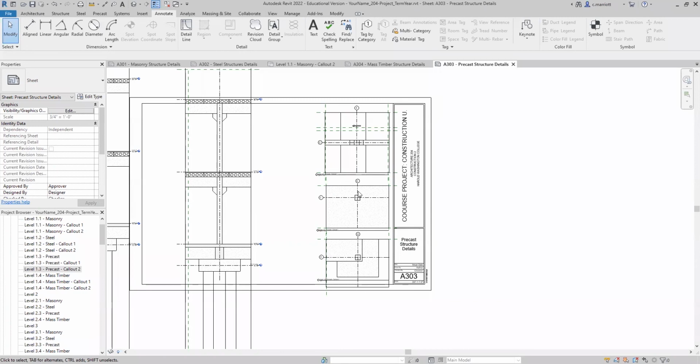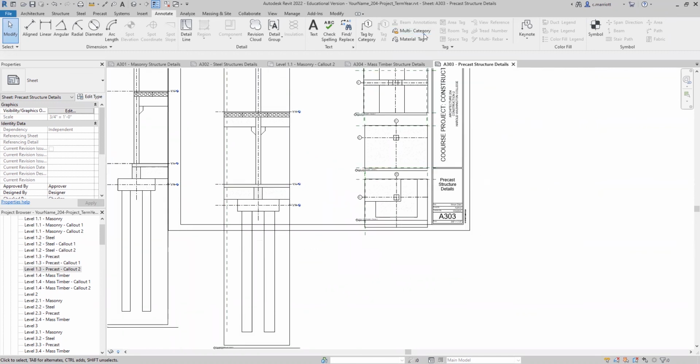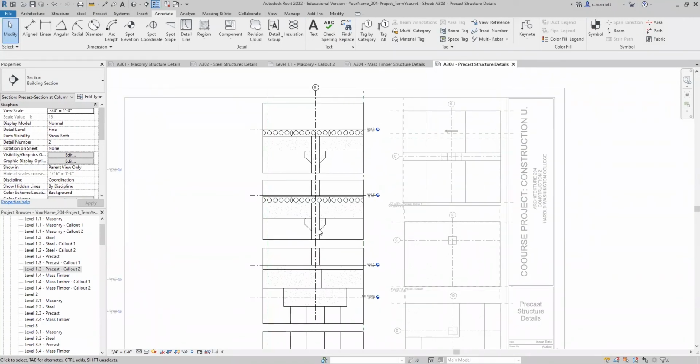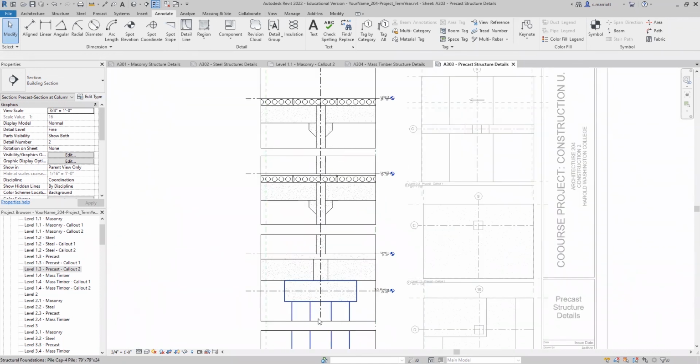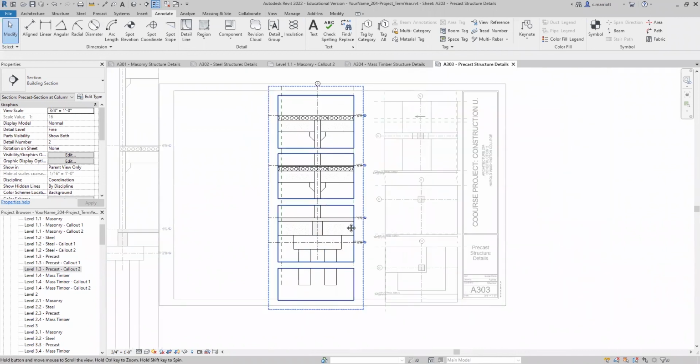So there are the 3 plan details for the precast. You'll notice that you'll bring this title quite close to that pile cap that's sitting below. So I've kind of blocked out those 4 sections for the precast one. You want to make sure that you show the full corbels here. So this is roof, level 2, level 1. I've got the pile cap showing, and I've got the bottom of the pile showing in the bottom detail.